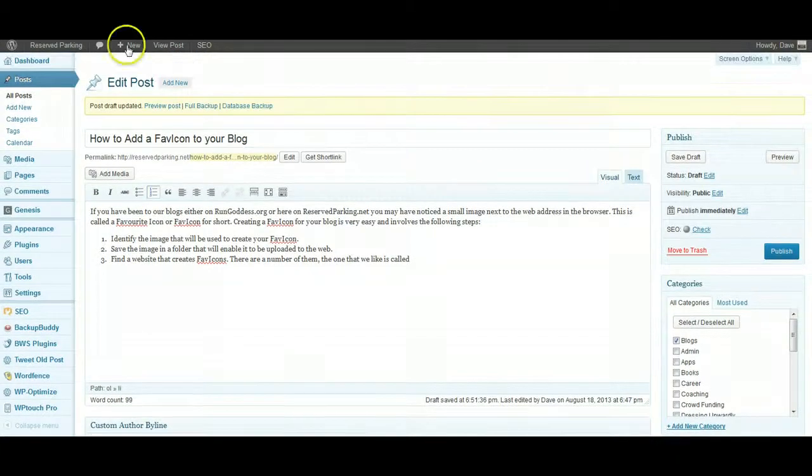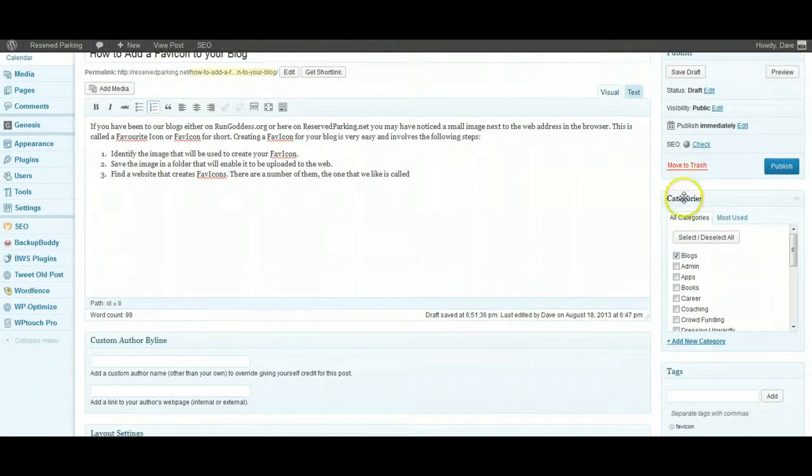So just very quickly, you have a title here. And we're writing a post right now on favorite icons that you'll be able to read in the next little while. And it's called How to Add a Fav Icon to Your Blog. And automatically a permalink, which is the address for this blog post, is generated. Down below is the section where you do all your writing, and you have different options here. You can bold, italics, bullet points, numbers. The quote button's great too if you're setting a quote up in a blog post.